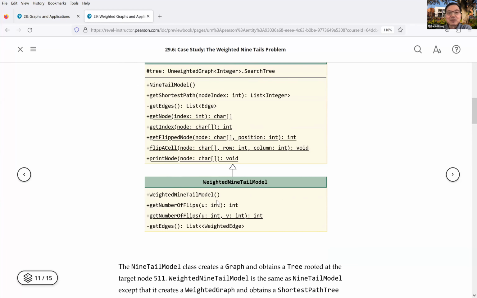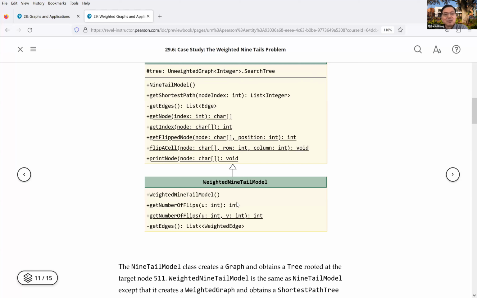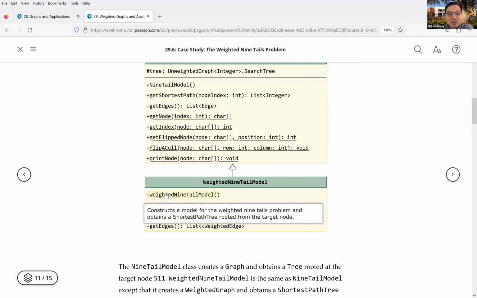And if you go to the weighted graph, for the shortest path tree, we're going to have that tree. Here, we're going to inherit all this from the 9-tail model into the weighted 9-tail model. So this is to create a weighted 9-tail model.